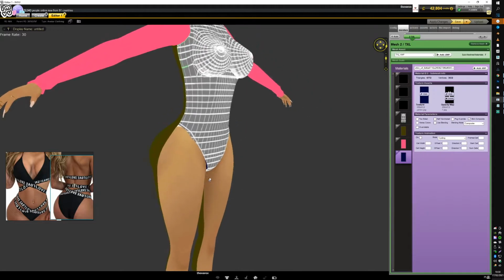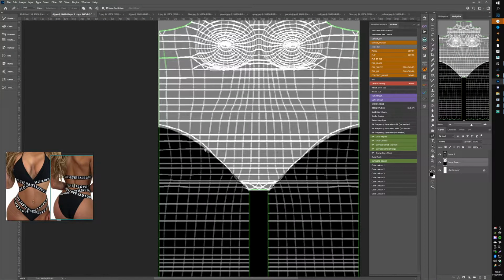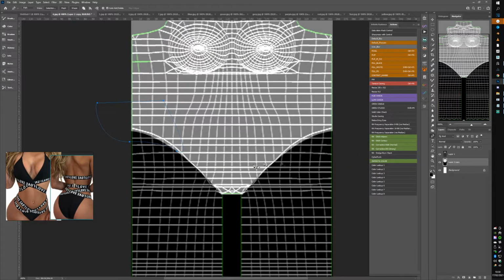So it seems this side is a bit high, so I have to make up to here, maybe this line. So make a duplicate and just flip it.